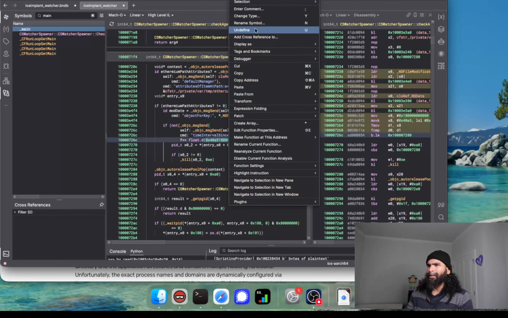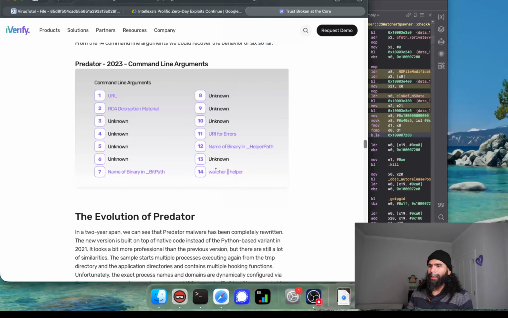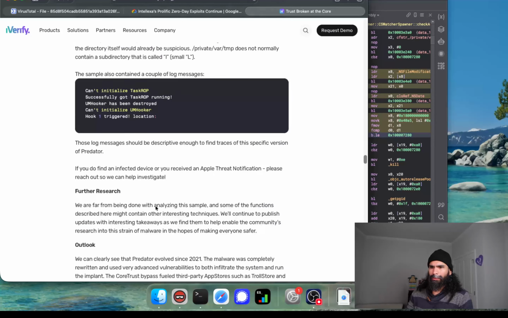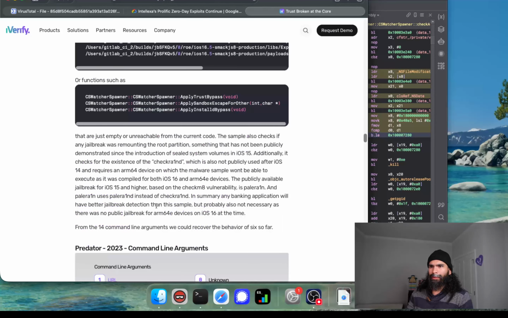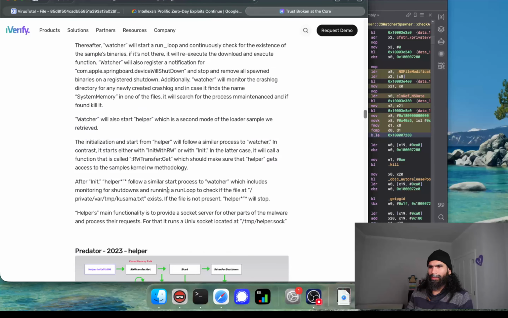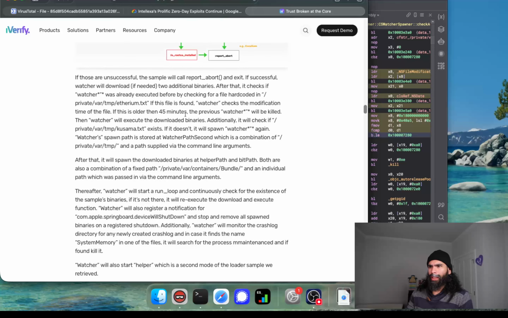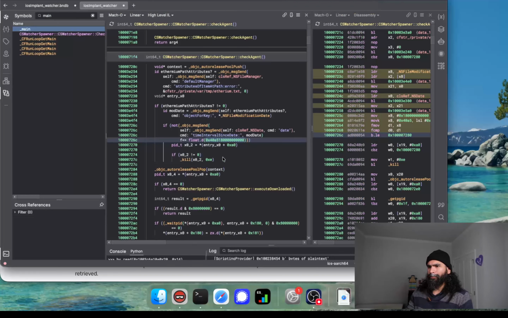Oh, actually, I think this was talked about in the iVerify report. Let me see if I can find it really quickly. Yeah, here. Ethereum text older than 45 minutes. That's cool. So it checks for that.